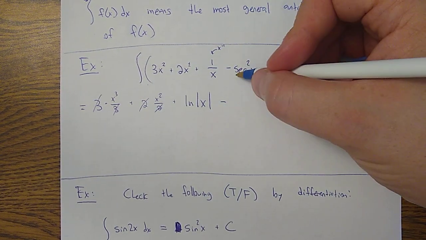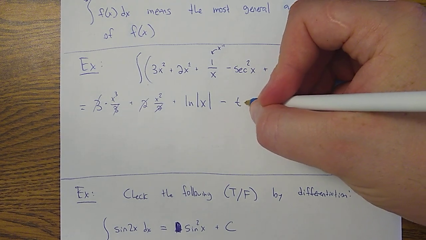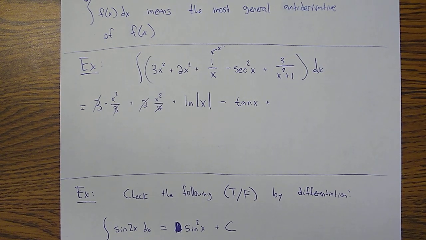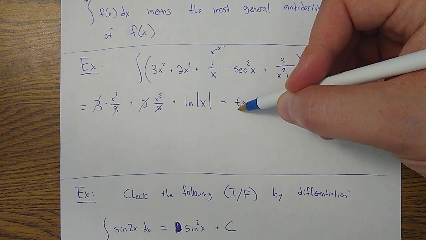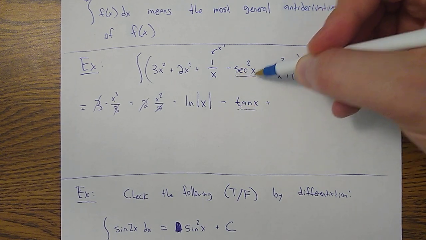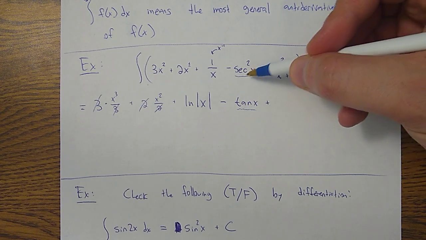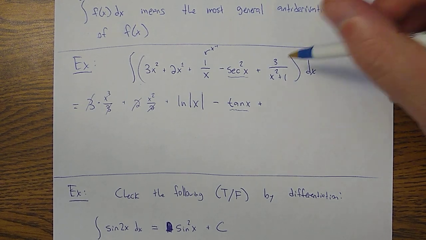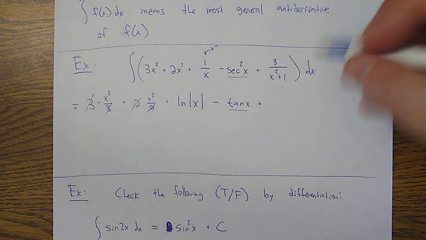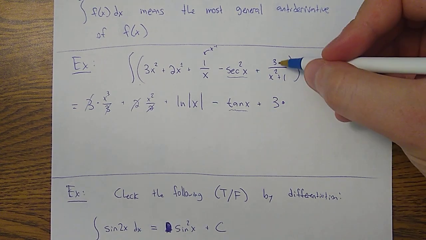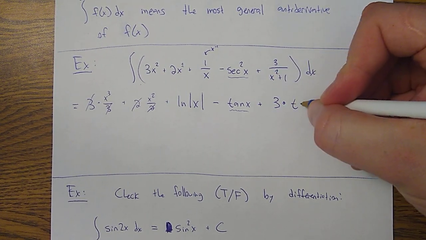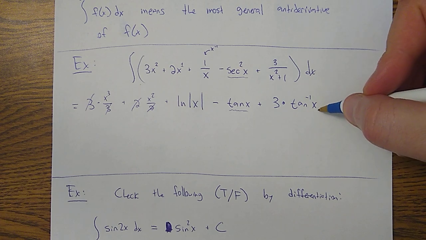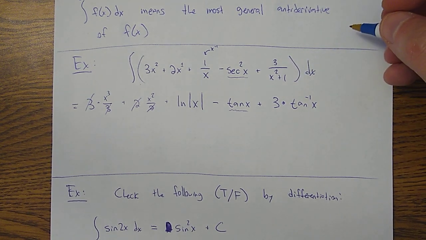Secant squared x, the antiderivative, if you see it on the table, would be tan x. Right, also, we know that because we know the derivative of tangent x is secant squared. That's a more familiar fact, and therefore the antiderivative of secant squared is tangent. What do we have here? Well, the 3 can come right down, and then the antiderivative of 1 over x squared plus 1, that's arctangent. And this is just from the table. And this is also something that we knew before. The derivative of arctangent is 1 over x squared plus 1.